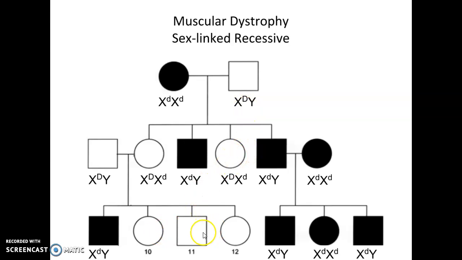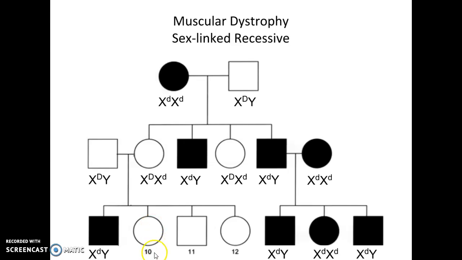Down to these last three kids. We can see what their parents have. We know none of them have muscular dystrophy, so they all must be X big D from someone. Well, where did they get their big D from? We know that this dad gave his big D, his X chromosome with big D gene on it, to his daughters for sure. What about their mom? Did she also give the big D gene on her X chromosome or not?